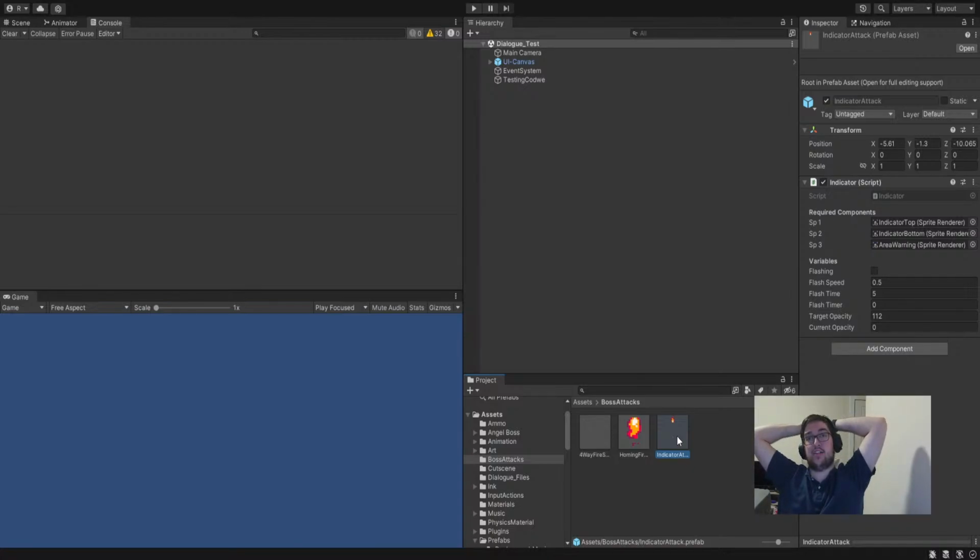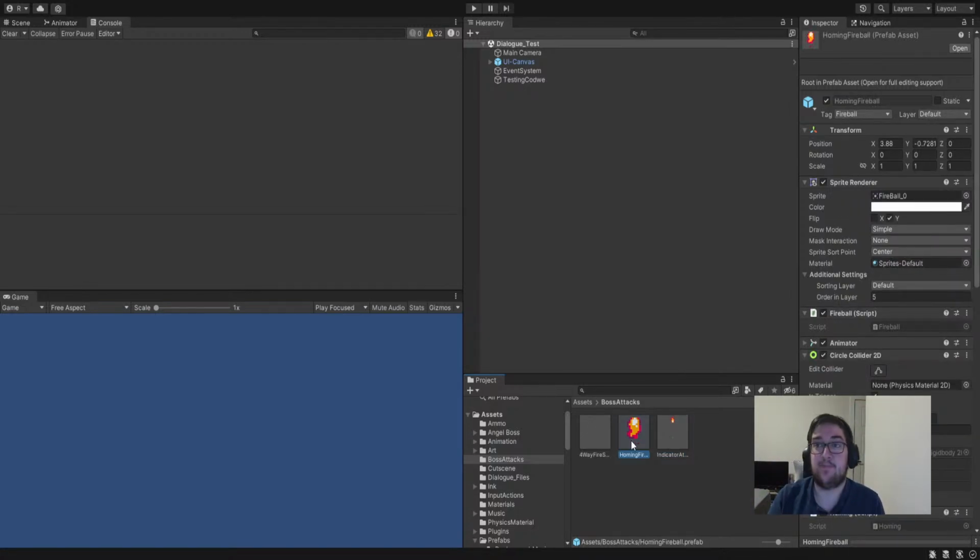So I'll probably need the brains that works too, but you have to make a prefab for every laser then, right? I mean, no, the laser would only appear once. Like with the homing fireball, I would spawn it in. For the angel dash, every dash would have an angel sprite, because you can't hurt the angel.